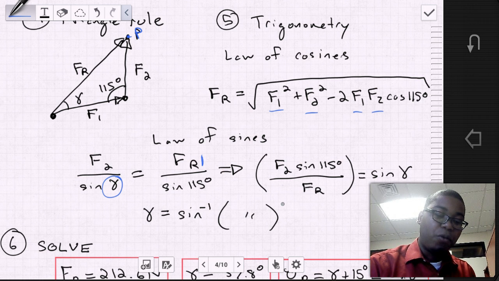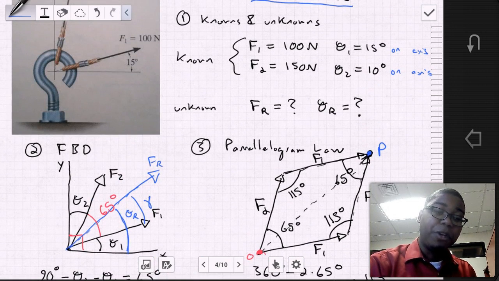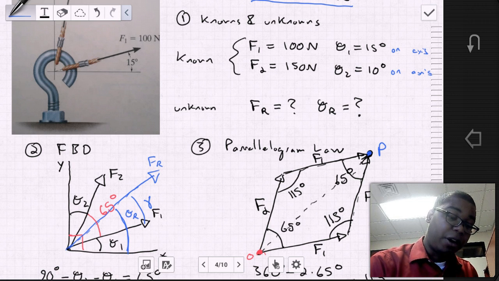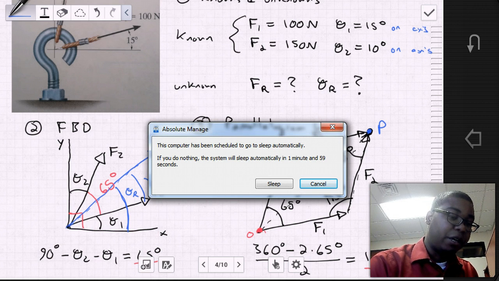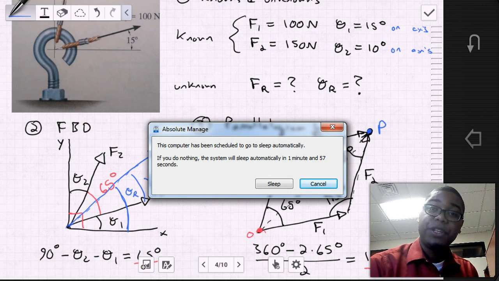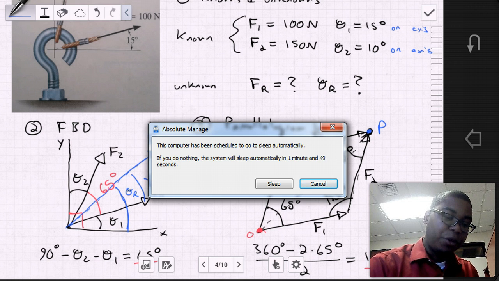And so now we have an equation and we can solve for the value of gamma. Now, let's very briefly scroll back to the top where our unknown is the angle theta r, where theta r is from the x-axis to the force resultant vector. Now we've just calculated the value gamma. So what we need to do is find theta r. And so we can simply do an equation and we'll find that theta r is equal to gamma plus theta 1.